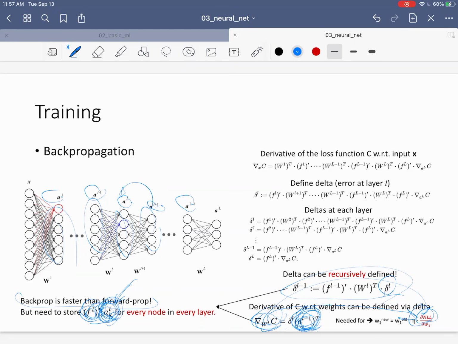So this is the core philosophy of backpropagation. And the good thing is that you don't have to do this by hand every time, because the library will do it for you. PyTorch, TensorFlow, JAX, they all do this backpropagation for you. Once you define the architecture, the structure of your neural network, it somehow memorizes this process, and then it does it for you. So we live in a good time.